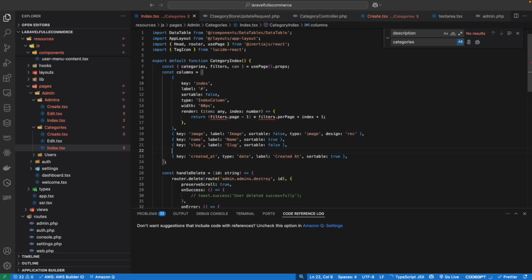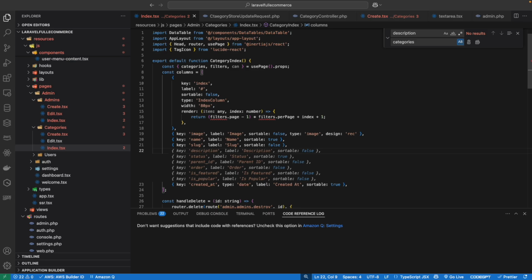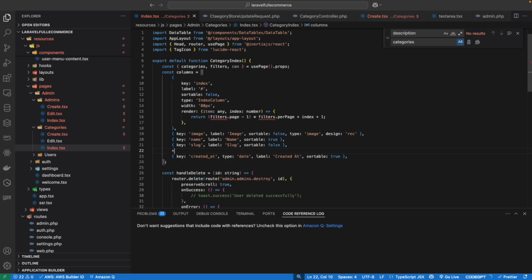Let's add here, and copy and paste parent name, orderable false, sortable false. Let's parent name.